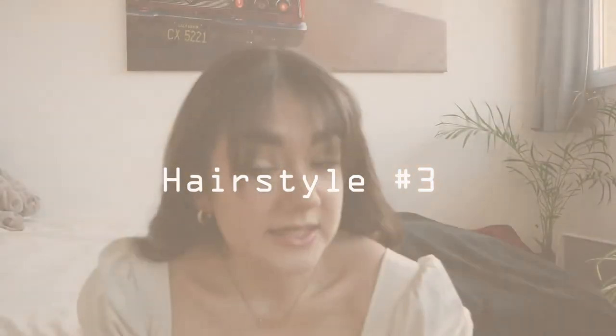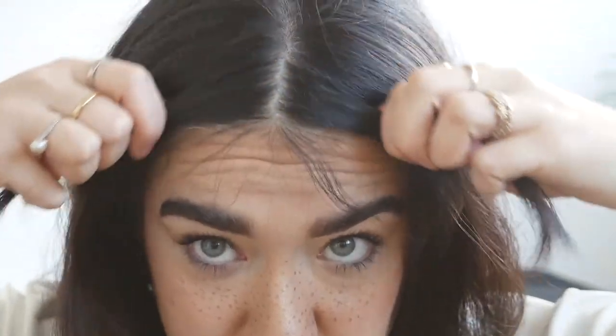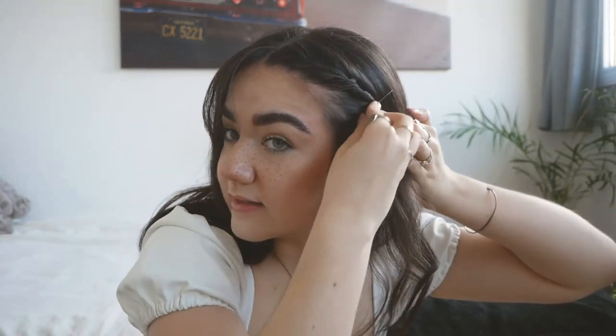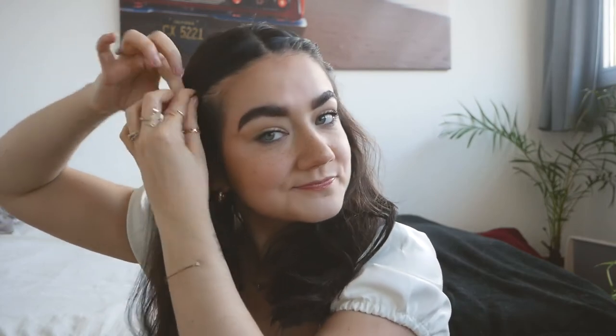The next hairstyle is usually something I do every morning — you saw me do it in my last video. It's how to just keep your bangs out of your face, because it gets pretty annoying, especially when they grow out. What you're going to do is really simple: separate in half. You can leave it like that and have cute curtain bangs, or if you really want your face free, take two pieces of your bangs and twist them. As you twist, take a little bit of hair and go around like that. Once you come up to your ear, take a bobby pin and put it like that.